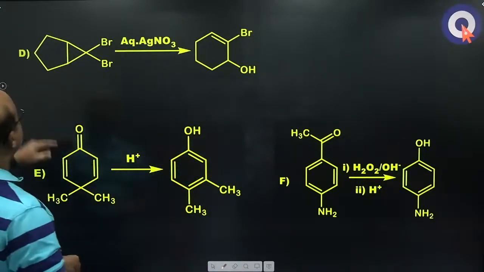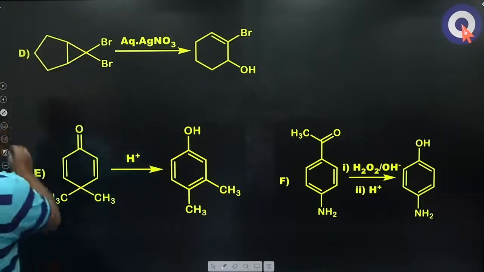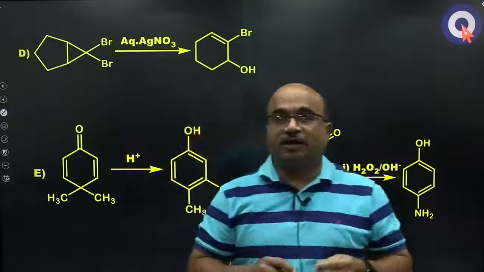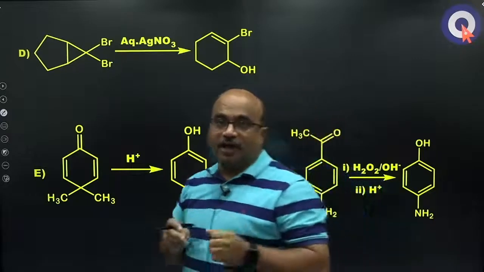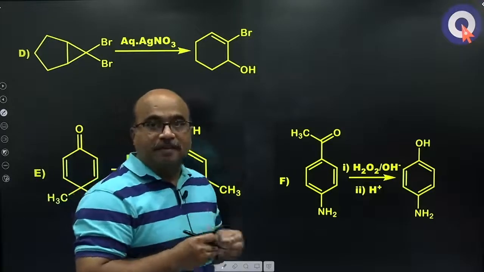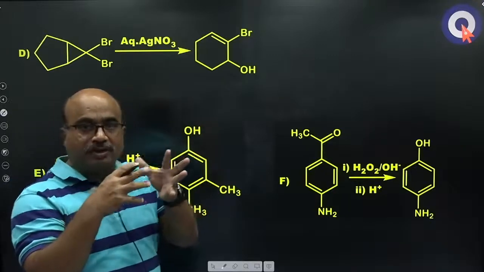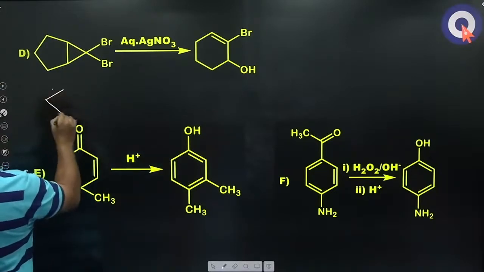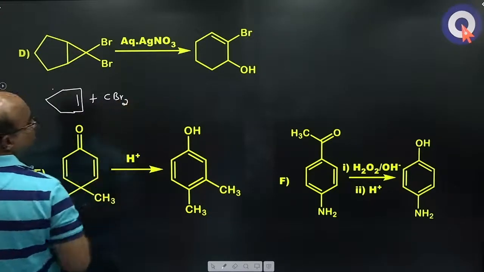So this is a 5-membered ring with a 3-membered ring with the Br. Where you generally come across this type of compounds is the Reimer-Tiemann reaction, where the aromatic compounds are treated with haloforms in presence of alcoholic KOH or alcoholic NaOH. Then you will see the dihalocarbenes forming, CCl2, CBr2. They go and react at the double bonded carbons. So it is like maybe a cyclopentene first. It was treated with CBr2. Then it forms this.